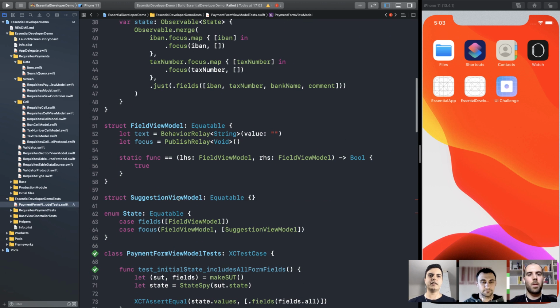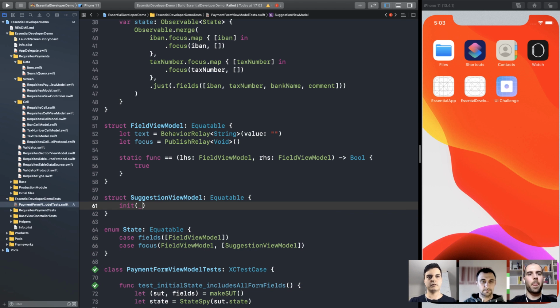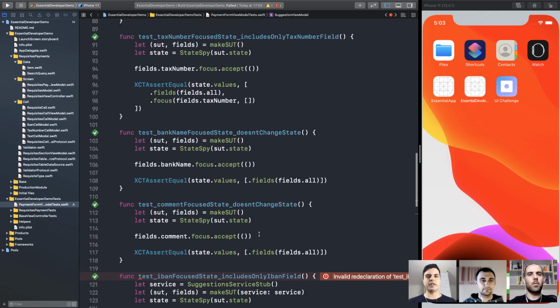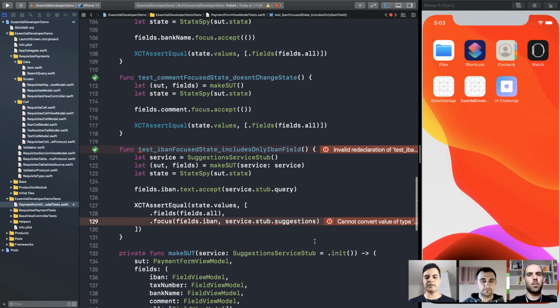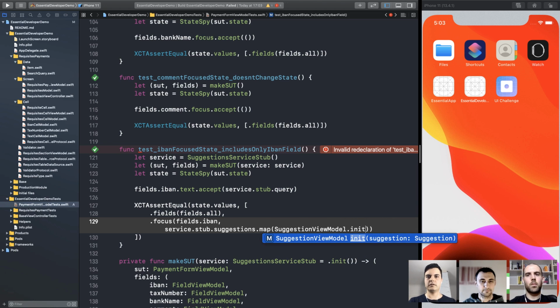So maybe we can start this. We can create a suggestion view model from a suggestion. Let's say suggestion. And it doesn't have any values yet. Because that's how I like to define my types and my values. I only create things when I need them. So I let the type system and the tests guide me. What do I need now? And only do the minimal amount of work at every stage. So we can create now view models from suggestions, which means we can, let's say, map this into view models.